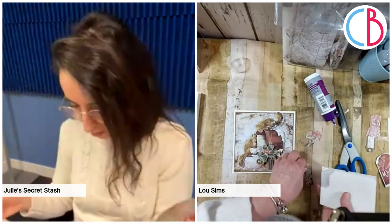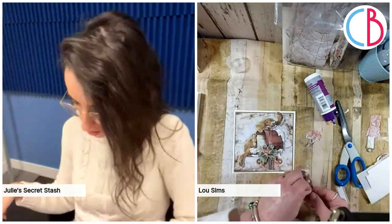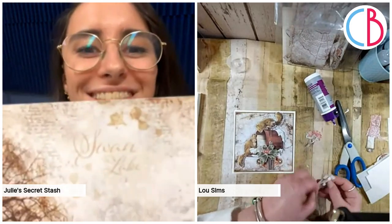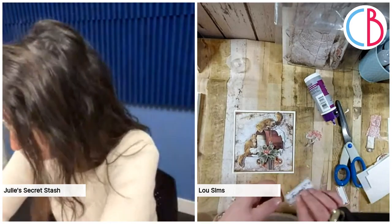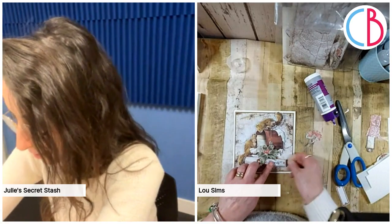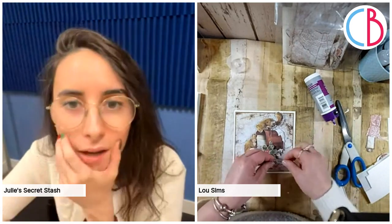Where'd you get that one from? The friends? I've got a funny feeling this one could come from the A4 pad, so I apologise if you can't find it. I just found here it's written Swan Lake. Another cute detail. Yeah. So I'm just going to put that so it sits across there like that. And now I can add in my different berries into different places.